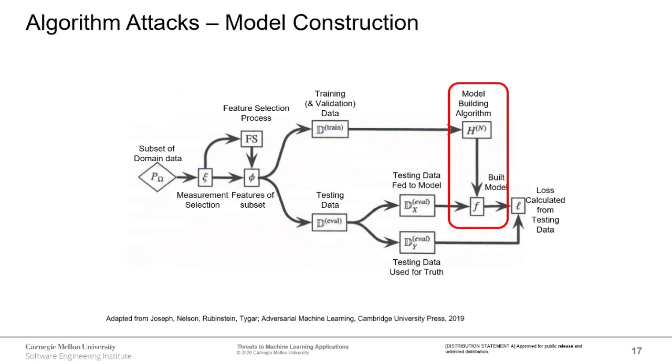More conventionally, this has already appeared as a problem in ordinary software systems. Think about a compiler, for example, where the program itself is fine, but the compiler, in addition to compiling the program, adds a piece of malware to the final output. So too, the model building algorithm could just add a piece of malware into the final model, having nothing to do with machine learning, but nevertheless make the system susceptible to attack.